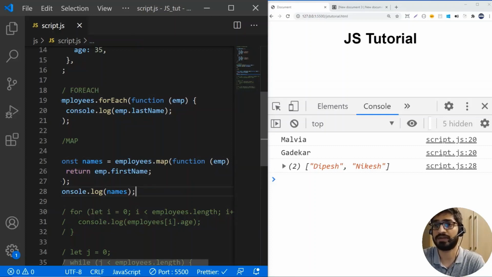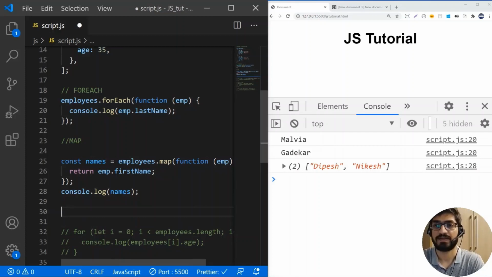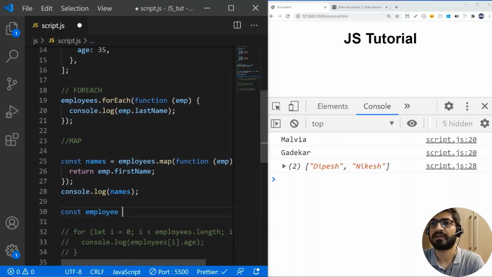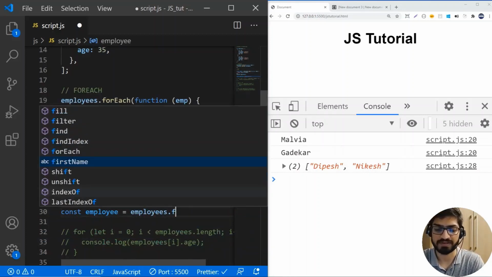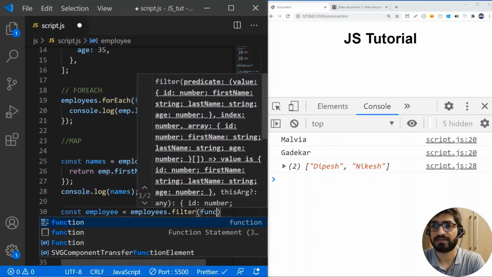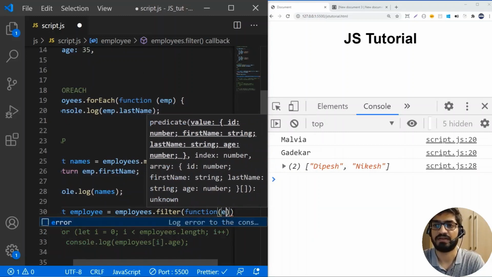You can also filter it, and let me show you how. So I'm going to have a constant employee, okay, and from the employees I will do a filter. They all have a very similar way of writing.